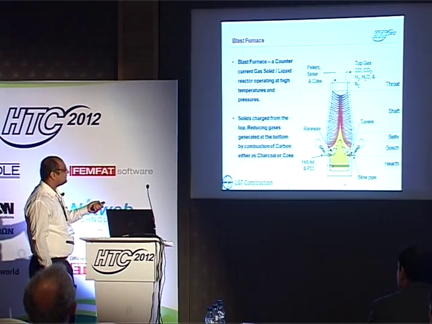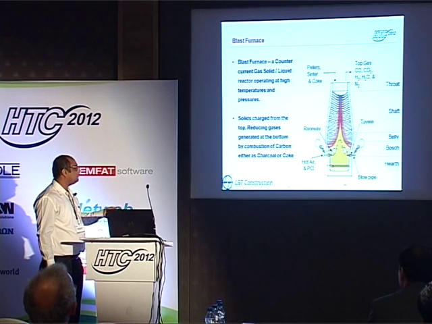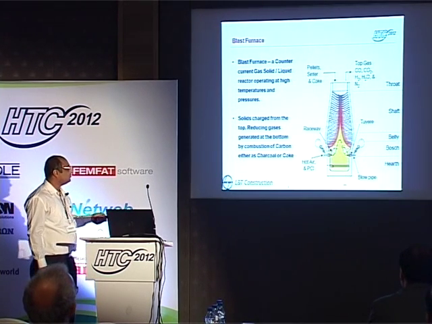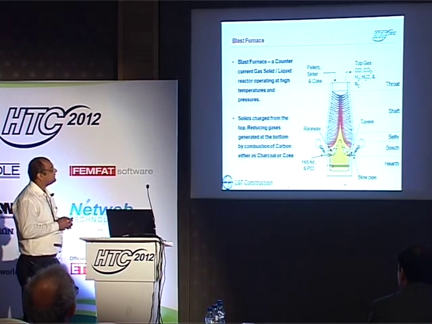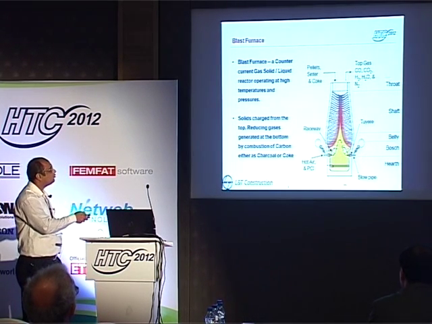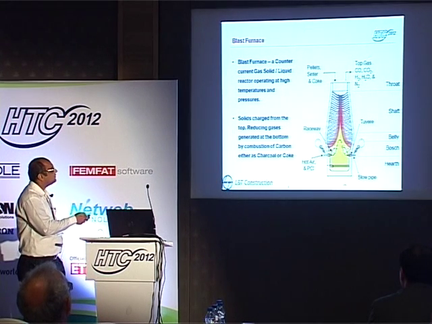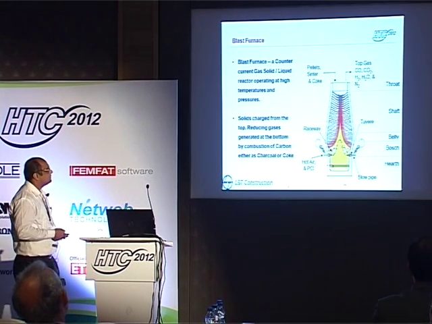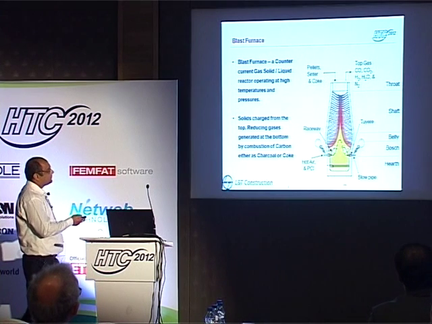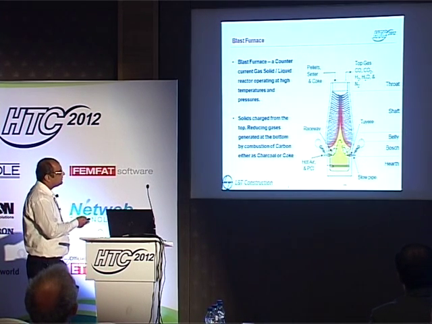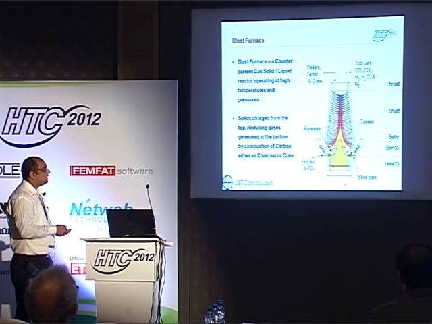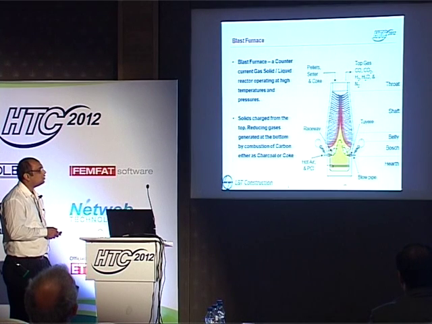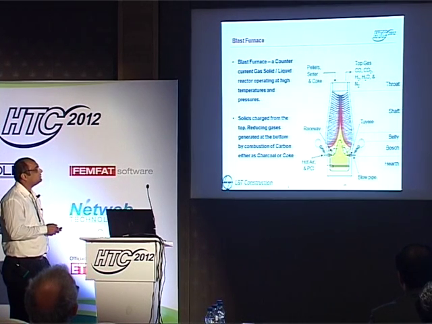So a blast furnace has mainly five different parts. At the bottom is the hearth, where the liquid metal is stored. At the top is the throat, from where the top gas comes out. In the middle is the belly. The throat, belly and hearth are the parallel sections. The inverted truncated portion is the bosh, and the truncated portion is the stack.